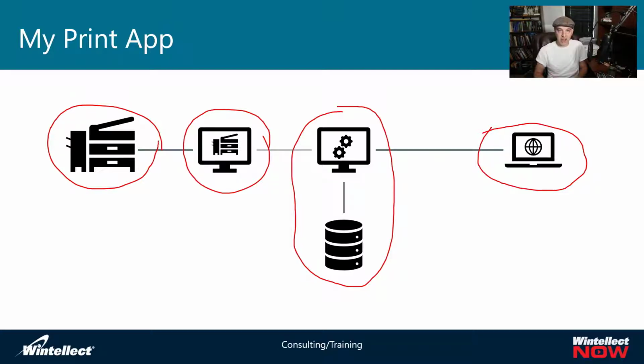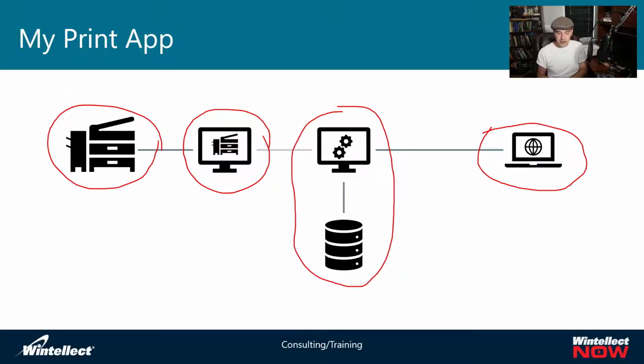So this little application requires some things to remain on premise, which is basically going to be the print server and the printer, because I can't move that hardware into Azure. However, I can host the application on Azure, and that's exactly what we did with infrastructure as a service. We basically took the application as is, moved it into Azure, and we used virtual machines to host it on. We used Azure file stores to host the images, and everything worked great using that solution. I didn't have to change any code.